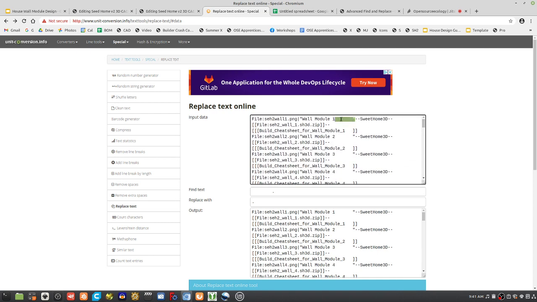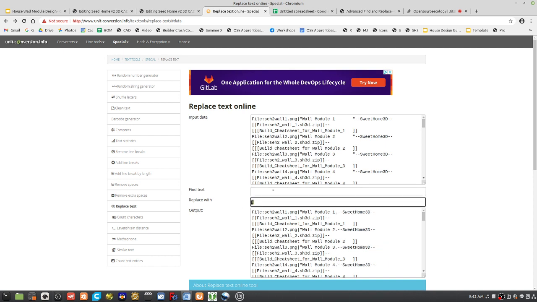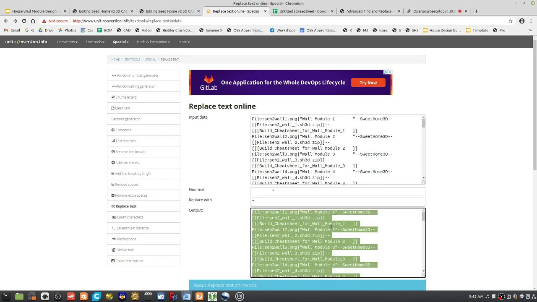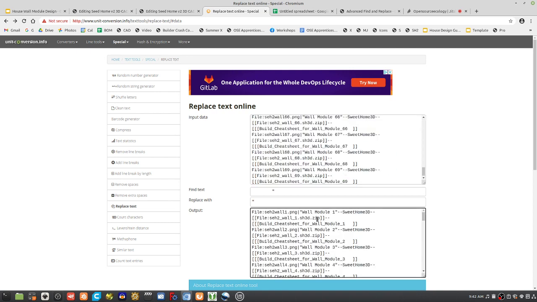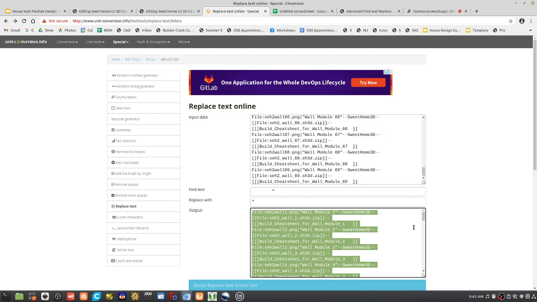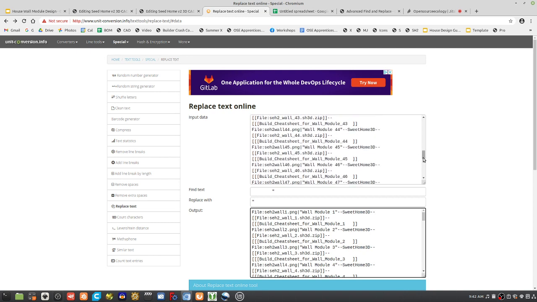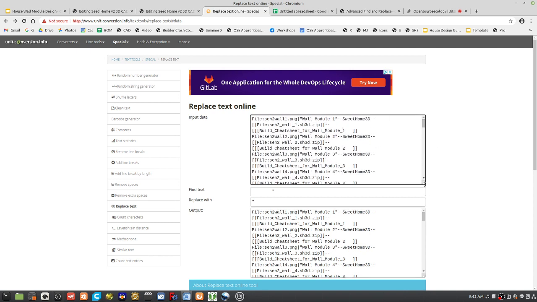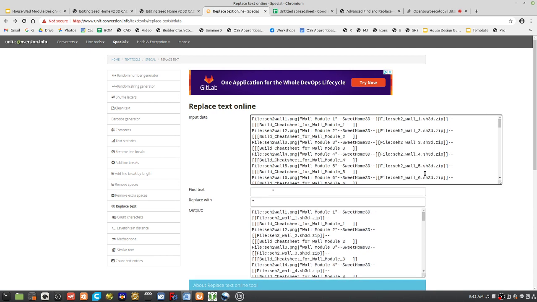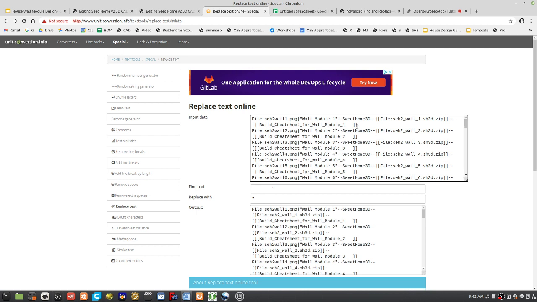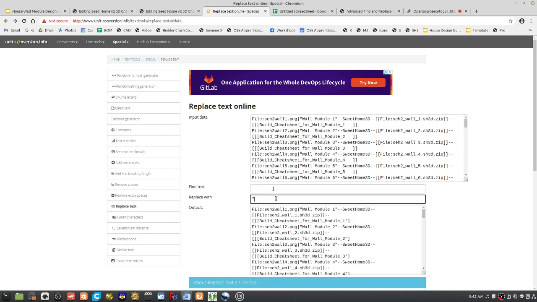Now we get rid of this space here, so take this, get rid of that space, Control C, and replace that with just the apostrophe. Okay, there. We got rid of this space. Now we copy all of this. Now we get rid of the last space, this space right here. Looks like we've got a line break there? Not sure. No, actually we don't. That's just how it appears on the screen. But here we've got to get rid of this space, Control C, Control V, and replace that with just the one bracket. As you see, now this text is formatted well.